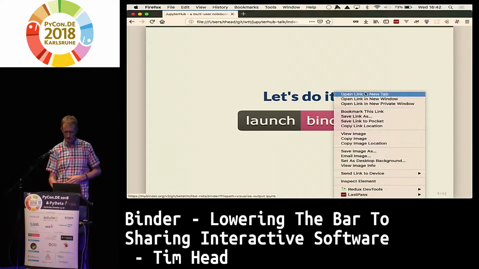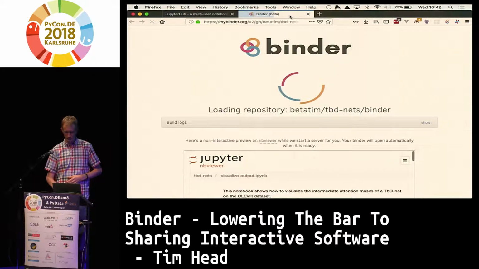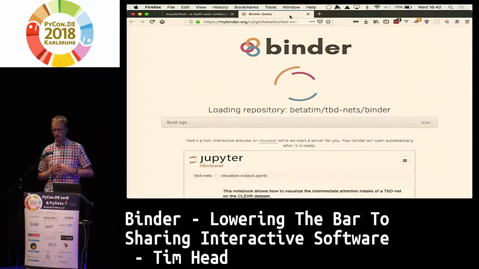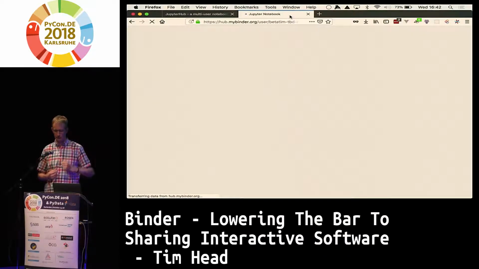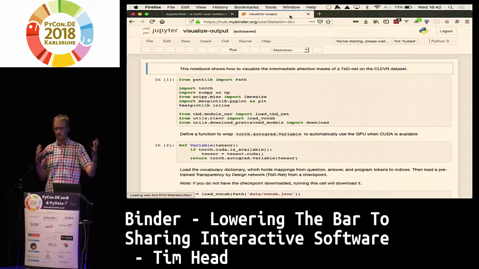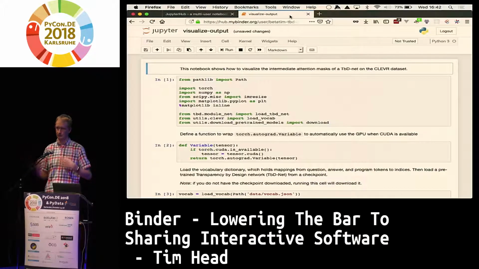And if you do this, you get a new tab with a spinner, and this is going to run any amount of, a few seconds to a few minutes, depending on what exactly is in the repository. In this case, it took just a few seconds because I had clicked the link before, so all the building and cloning of the repository had happened already. And what you get afterwards is a notebook, which is what the authors linked you to in the badge.